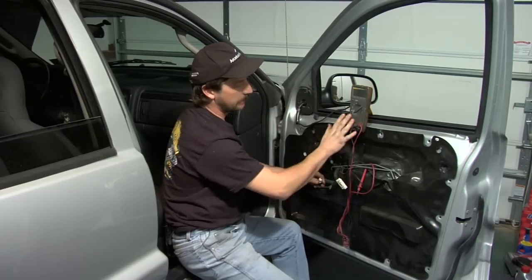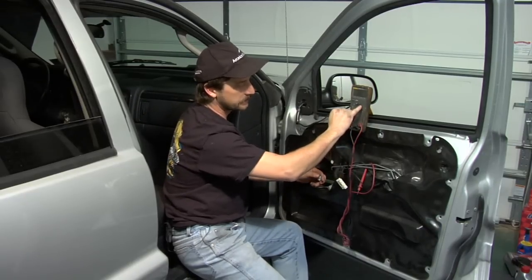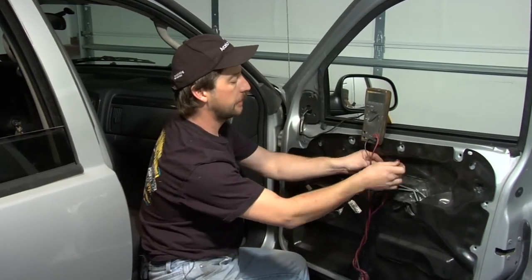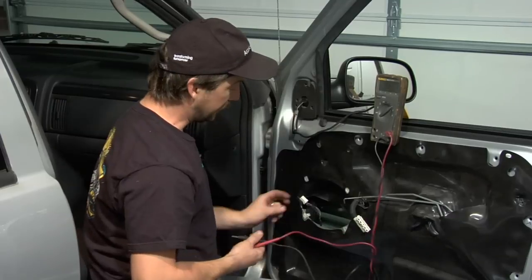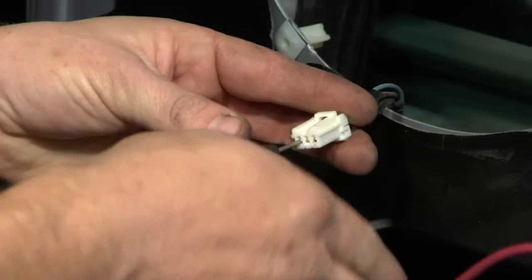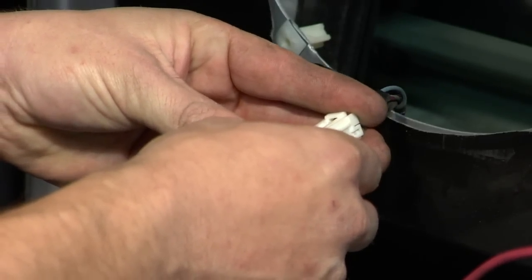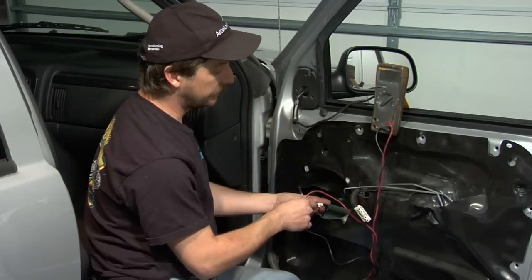If you got yourself a decent multimeter, what you want to put it on is the diode side or voltage sensing. And if your speaker's not working at all, and you want to know if you've got a signal or not before you go out and buy yourself a car speaker, some of them aren't that cheap. It doesn't matter if you go positive, negative, positive on a car speaker. Either way, it's still going to complete the circuit. You touch these 2 and you're going to hear a beep. That means you got a good signal out to your speaker.